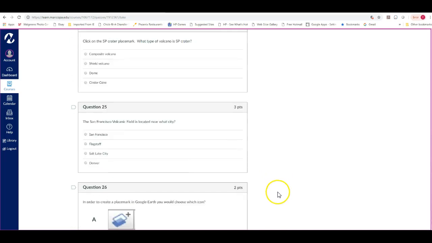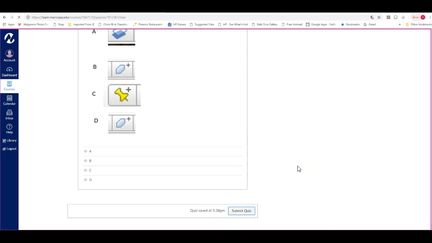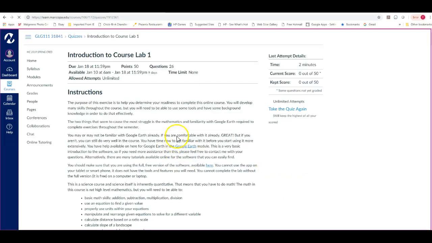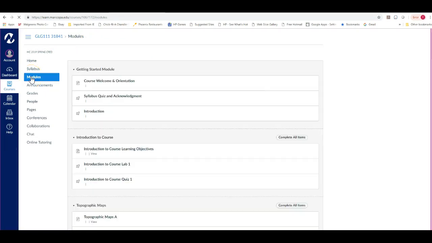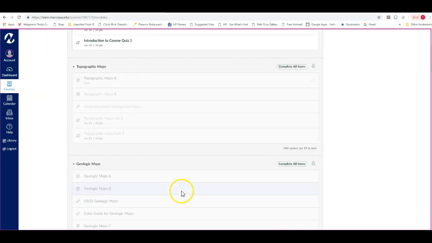So once you're happy with your score, you feel that you understand the content that was in the lab itself, you'll then take a quiz. So every module, once you work your way through the information, will have a lab portion. It's worth 50 points, and that's the untimed, unlimited attempts version. And then you'll take a quiz over the content that was in the lab. These quizzes are timed. And so here I'm testing that you understood what you did in the lab itself. And that's going to be every week. A lab portion, a quiz portion.